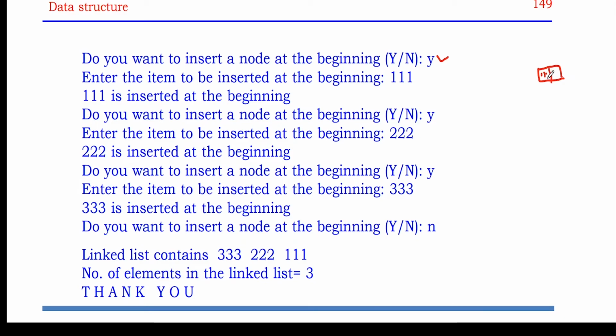And 111 is created. Again you want to insert? Yes. Then one more is created and it becomes in front of it like this, which is 2, 2, 2. Do you want to insert again? Yes. One more is created. That's the insert operation. So it is 3, 3, 3. Any number, whatever you want, you can give. And no means it stops, we quit. So it displays all 3 3 2 2 1 1. So number of counts 1 2 3. This will be a null. Okay, I think you understood. This is how inserting at the beginning of the linked list works.